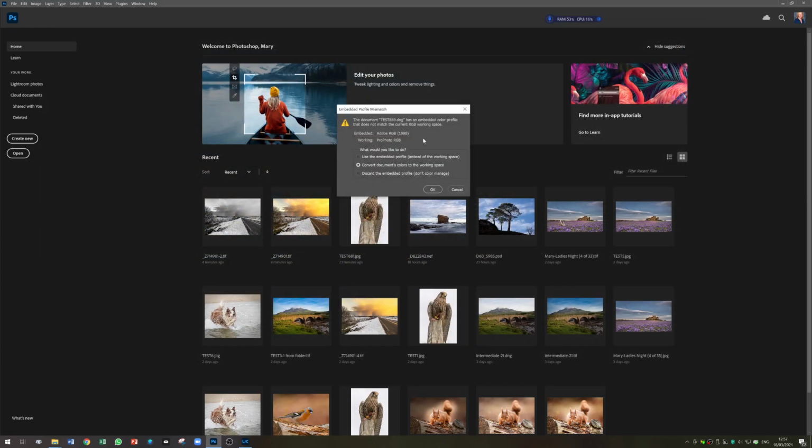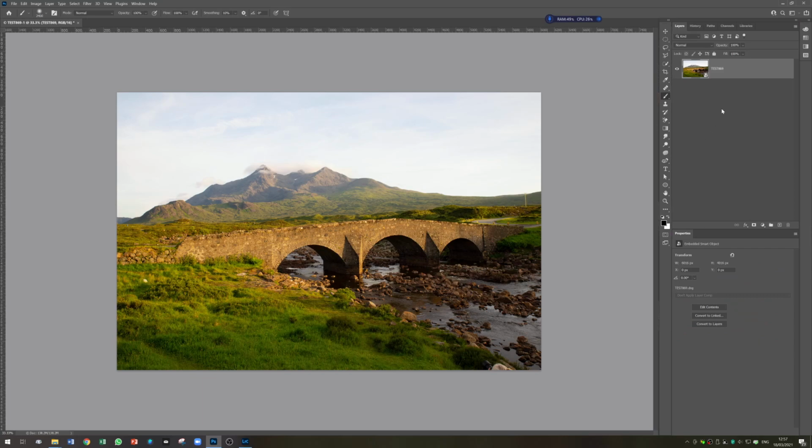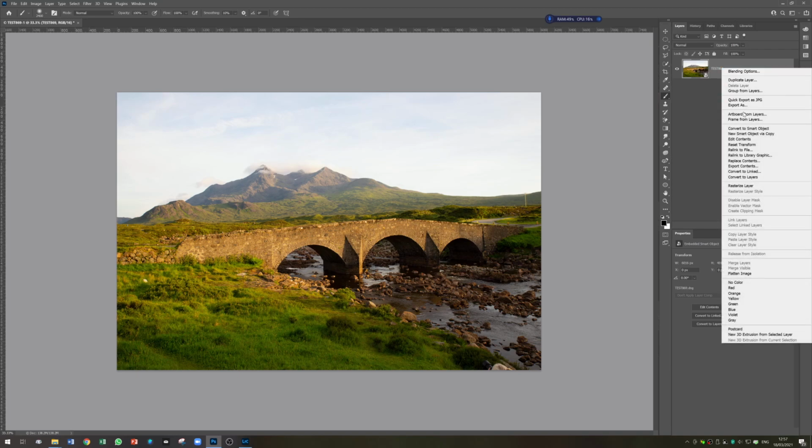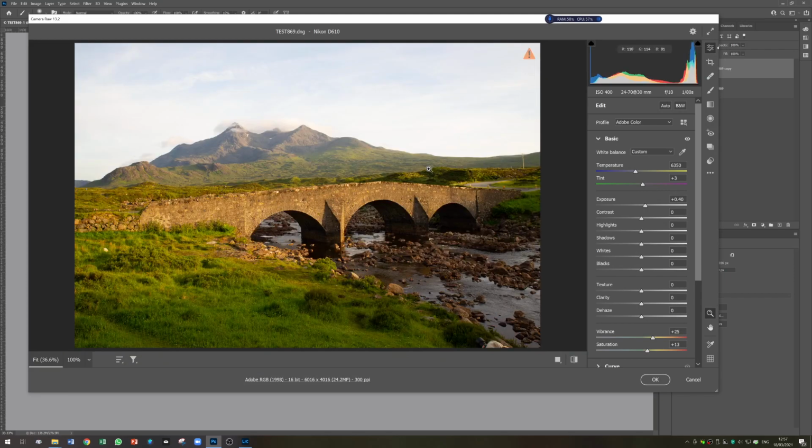It's going to tell us, because we asked Photoshop to tell us when we're going to open an image that doesn't have the ProPhoto RGB profile. So I'm just going to tell it to convert the document to the colours in our working space choice. So now, if we look on the thumbnail of the pixel layer, we have a smart object. So again, if I right click and choose New Smart Object via Copy, we can double click on that smart object via copy and go back into Adobe Camera Raw.